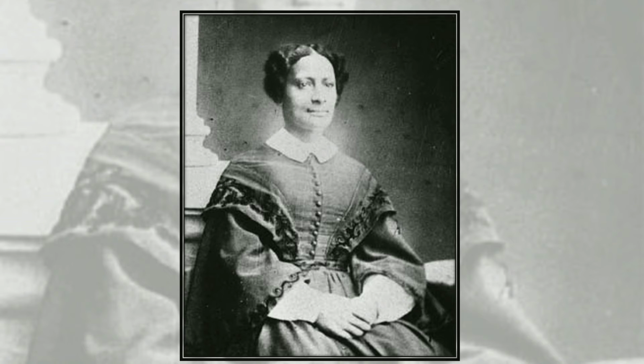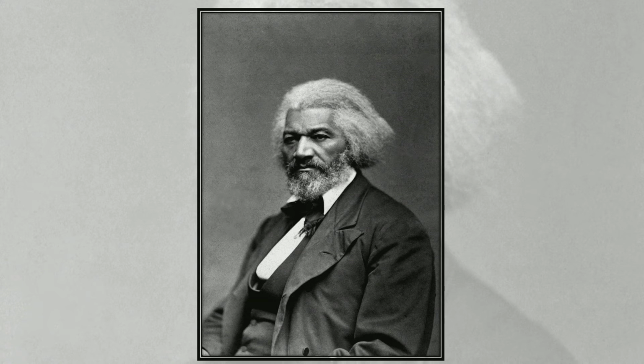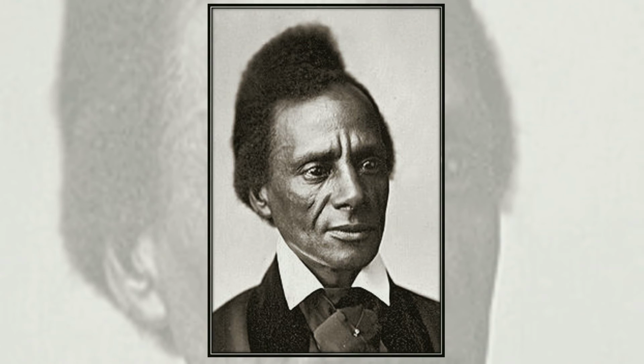Also, the Redmonds had hosted the first African American woman who ever went off to get a college education. Now remember, Sarah was a hairdresser, and Frederick Douglass has always had these amazing hairstyles. So I think Sarah knew him even in his later life. Now, to be amazed, you should see what her brother's haircut was.